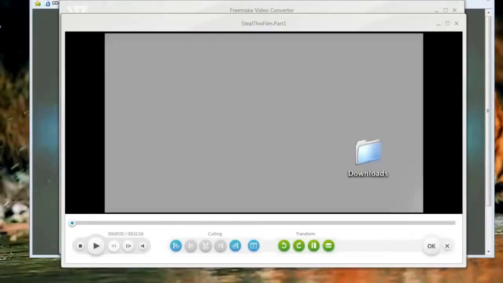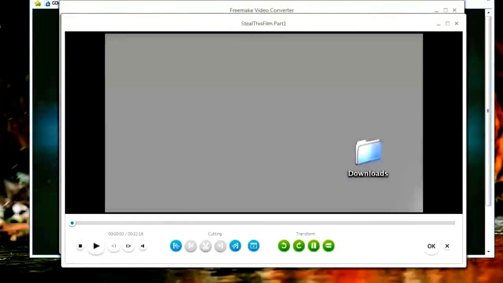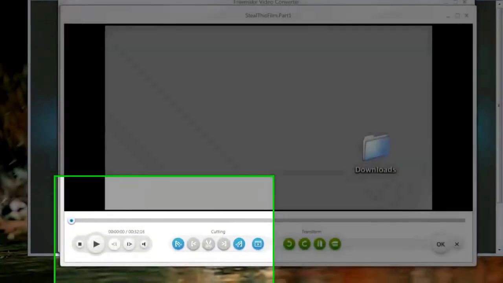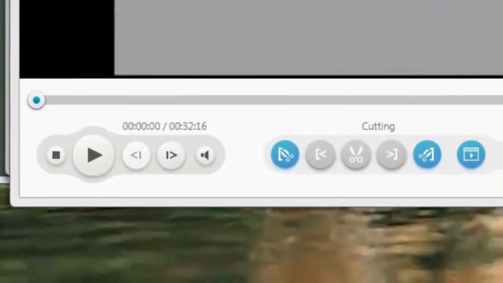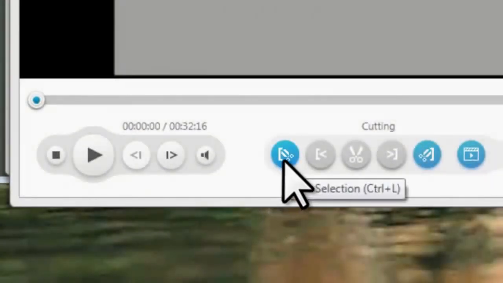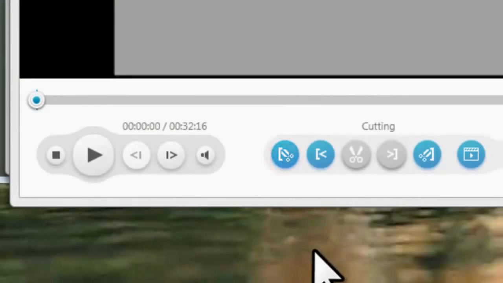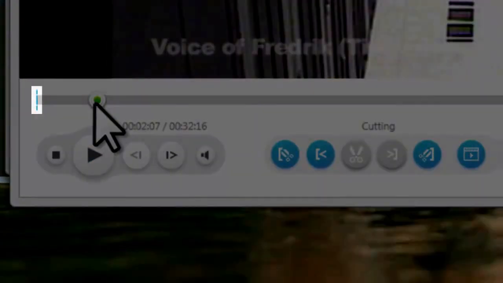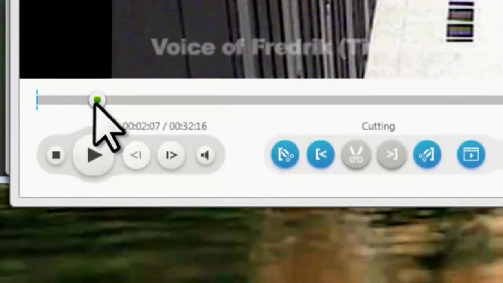Let's say, for instance, you want to remove parts of the video. You can use the Cutting menu. Let's say I wanted to remove the beginning of this video so that it would skip the intro. Make sure the slider is all the way at the beginning, the first frame, and then click the Start Selection button. It's hard to see with the time selector here, but if I move it a little bit, we can see that there's a blue line, and that marks the selection beginning.